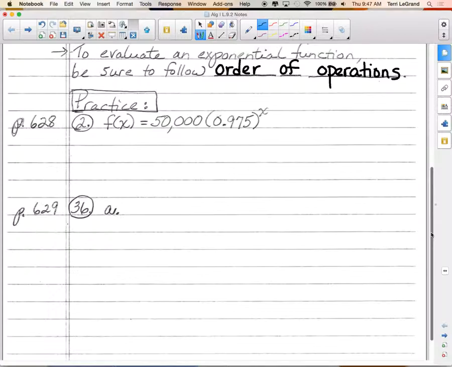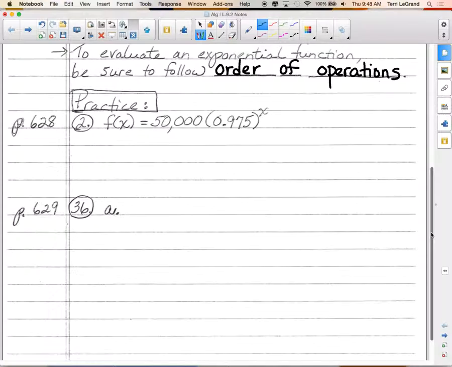Okay, so we're supposed to find the intensity of the light. So what are we looking for, x or y? Y. If we're looking for the intensity of the light, we always have to make sure we know what we are looking for. Are we looking for the x or are we looking for the y? If we're looking for what is the intensity of light, are we looking for the x or the y? The y value, 200 meters below the surface. What's that 200 then? The x value. So it says, and round your answer to the nearest whole number.